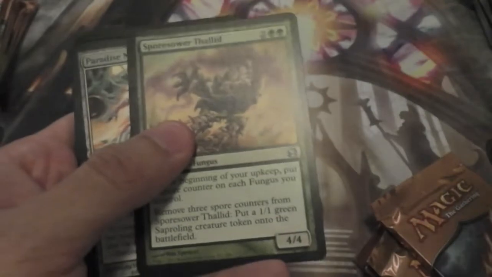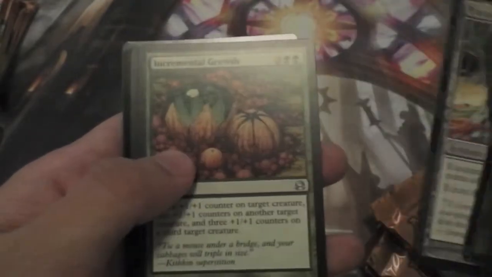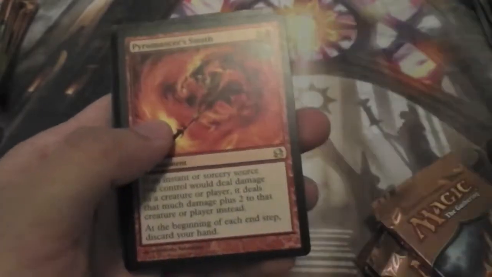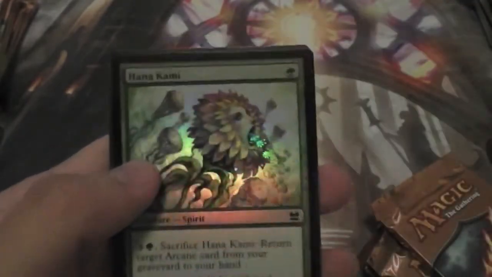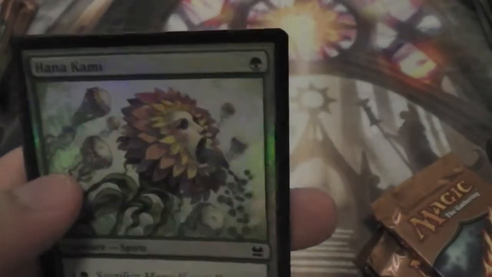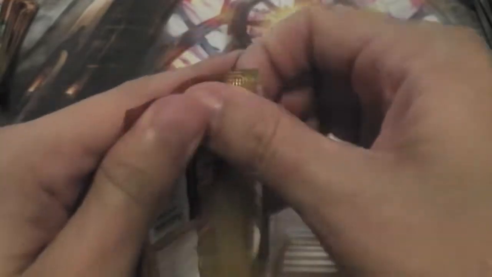Okay, so we start with a Spore Sower Thallid, Paradise Mantle, Incremental Growth, and Pyromancer Swath is our rare. And a foil Vomiting Flower. Hanakami, I don't really know what's going on with that art. And a Goblin Rogue token. Next pack, third pack of our second pool.